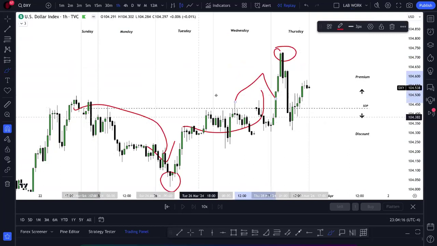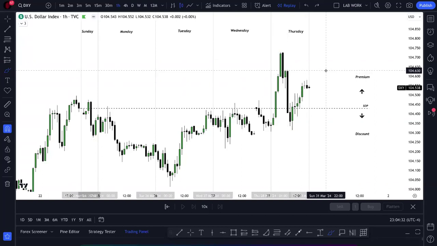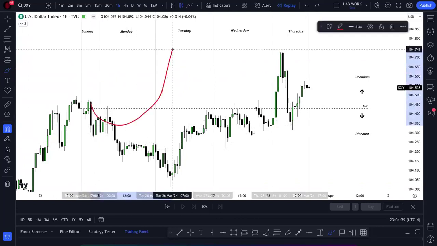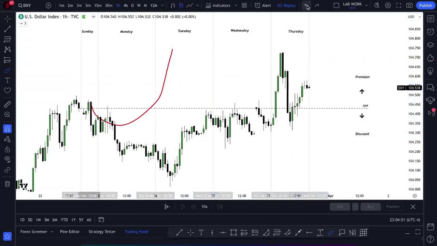That's what you're seeing constantly week after week. Now, not every week is going to look the same. It's going to have a different profile. But from its very basic idea, you want to see price go higher on either Monday, Tuesday, or Wednesday if you're bullish on the week. Now, everything is vice versa if you're bearish. If you're bearish, you're expecting price to make the high on Tuesday, or maybe Monday or possibly Wednesday, then make the low on Thursday and then come back and close on Friday. So that's what you would look for, inverse, for a bearish profile for the week.